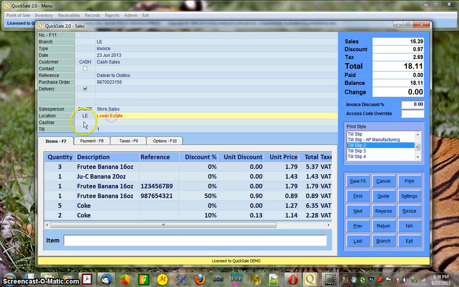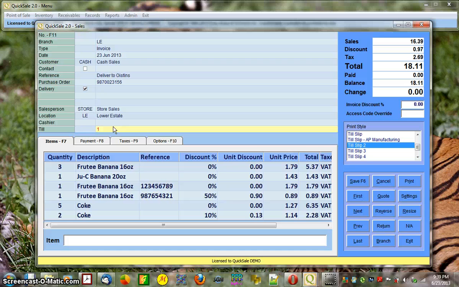Then there's the location, and this field here is for the display name of the cashier. At the very bottom, there is a till number, and each computer, each station running QuickSale should have a unique till ID number so that you can identify where the sale was done.